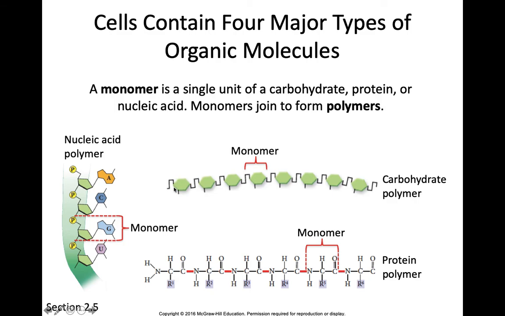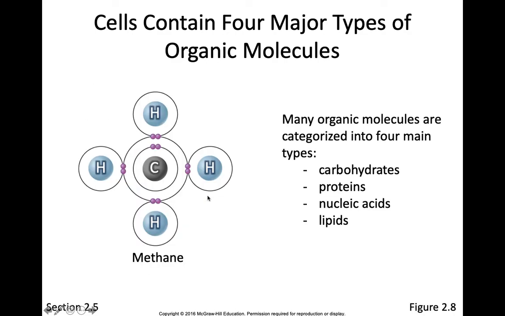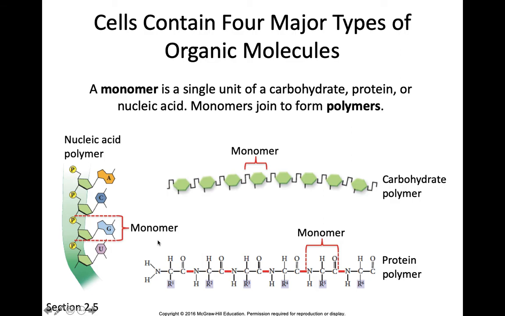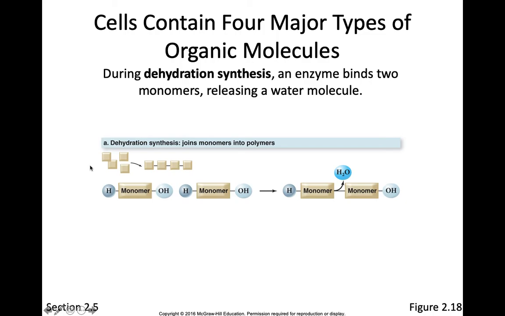So you might have A1, A2, A3, A4, but it's all A's. All the A's are really what matters. As long as this part is the same, it's going to be a monomer or a polymer for the most part. So monomers, one little version. A polymer is more than one of the carbohydrate or protein or nucleic acid stuck together in a chain. So this is a little brief introduction on how these things are put together.